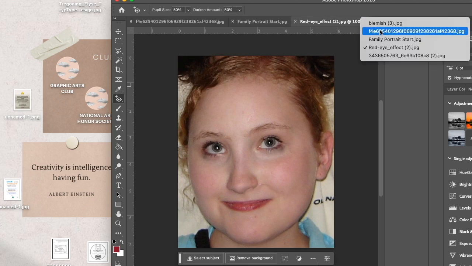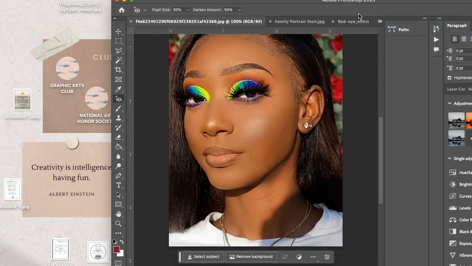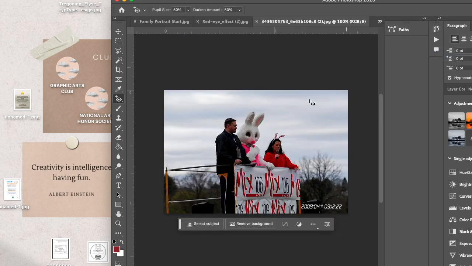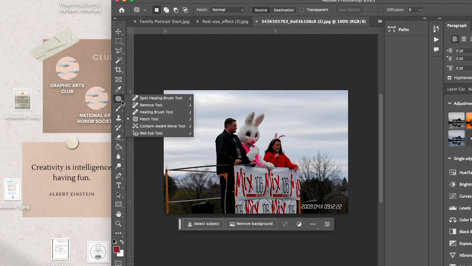So for that guy, I believe that is, nope, that's not that one. Is it this one? Yes. Okay. So for this one, some of you guys, I didn't know that your cameras had the ability to still put the date on it. This happened to one of my AP students. So again, I'm just going to hold this down.